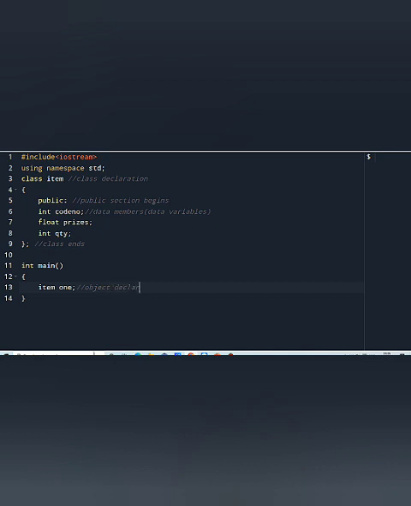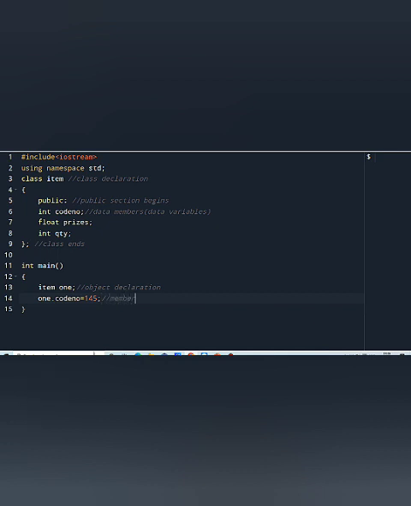So here the object is being declared. Later on, with the help of the object we are going to access those data members which are defined under the public section.